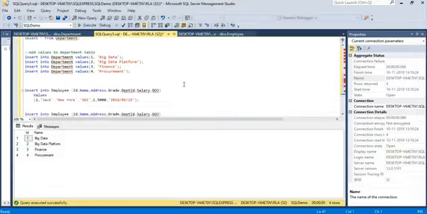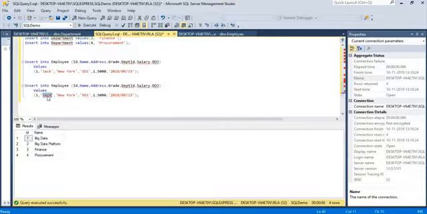This time I'm trying to insert Jill, and she's from California, and she's SD2, and she's from the procurement department. She's earning $5,500, and she joined on some date.